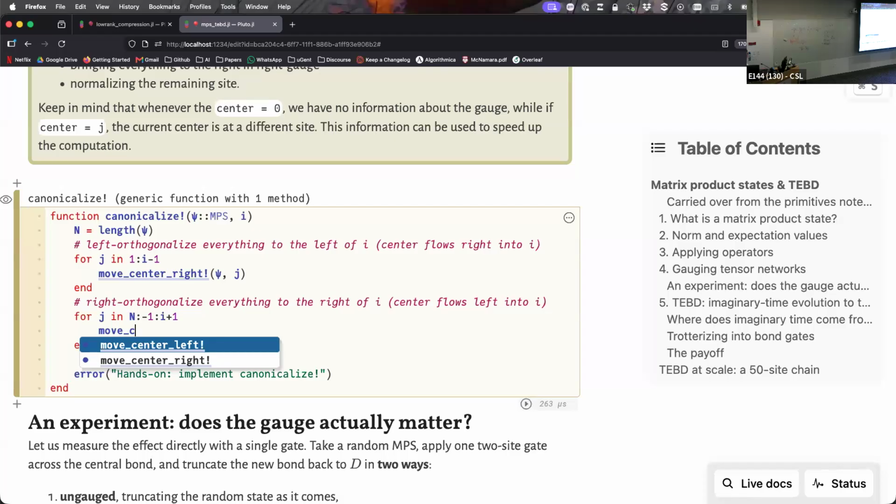So the question is, what do I mean when I say gauge? Gauge refers to the fact that we call these gauge degrees of freedom because they don't affect the state. And so when I say I have no information about the gauge, that just means that, of course, the state is in some gauge because you wrote it down, but I don't actually know which one, and I have no information about it.